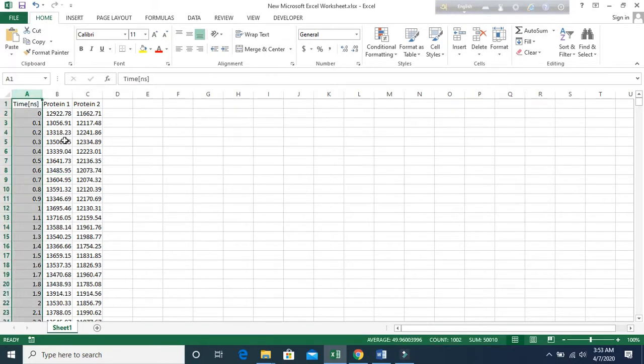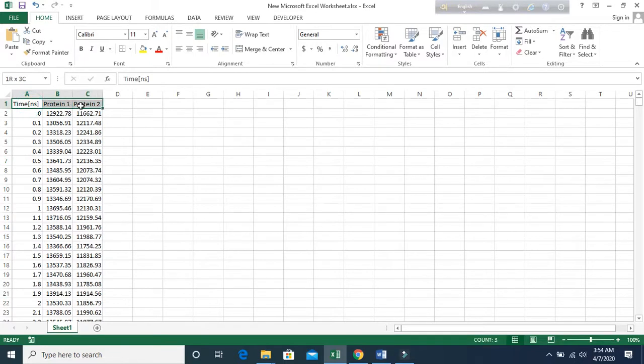Column A represents the time in nanoseconds, column B tells us about the change of molecular surface of protein 1 over the course of simulation, and column C tells us the change of molecular surface of protein 2 during the molecular dynamics simulation.